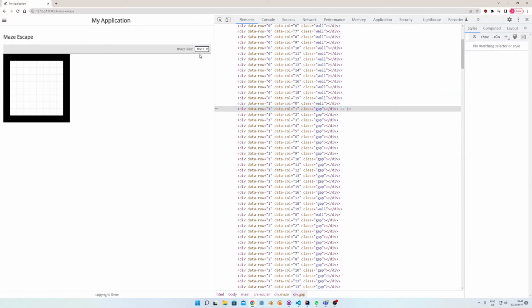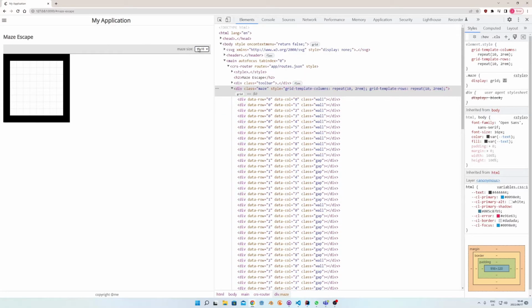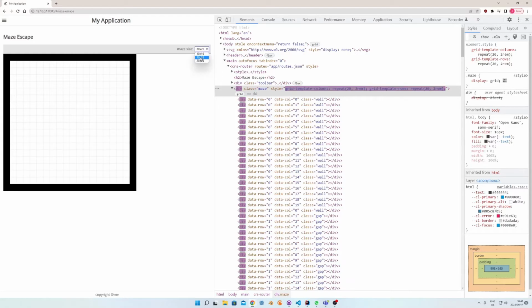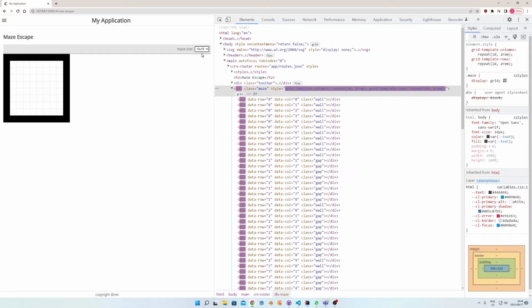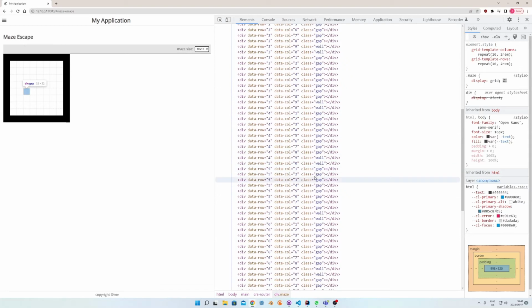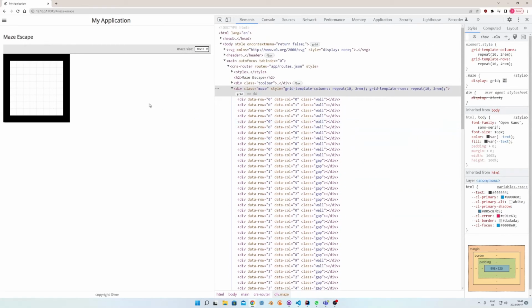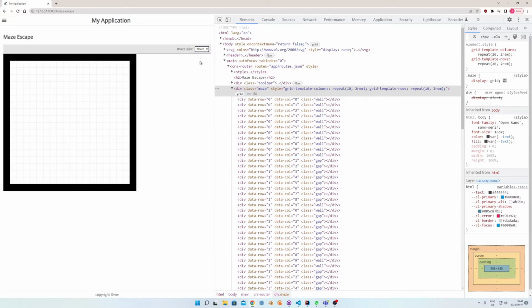And then the other thing that you need to note is that when I make a change to the size of the grid, the content inside needs to change to fit the new grid size. So when I have a 10 by 10 grid, the content will be different to a 20 by 20 grid. You also need to use the CSS grid properties to ensure that the items align properly.